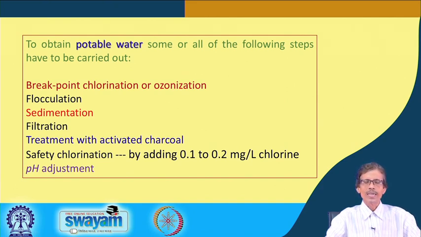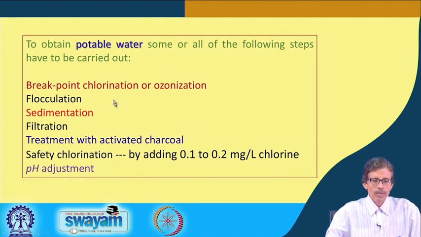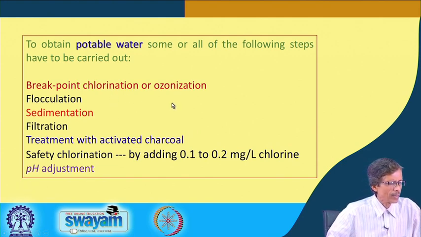Such water available to us may be muddy in nature, colored, and also smelly. The smell, the color and some suspended material can be removed if we go for a filtration using charcoal. So, this gives us some idea of how we can go for the treatment with activated charcoal material. Then, as we have seen, chlorination and ozonization.